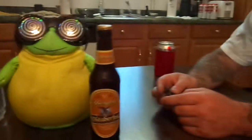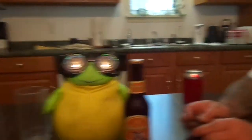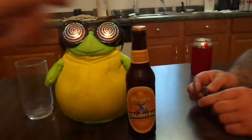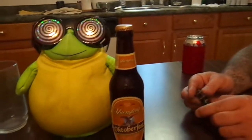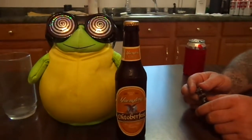I can talk from experience — I've drank this beer before and I recommend it. I also recommend the Sam Adams Oktoberfest, which is kind of along these lines. We've never done a Sam Adams product yet, believe it or not — we will have to do a Sam Adams special. But back to the subject at hand: we are gonna do the opening of the cap test, the body and head test, the drink test, the draft test, the after-burp test — all that good stuff.